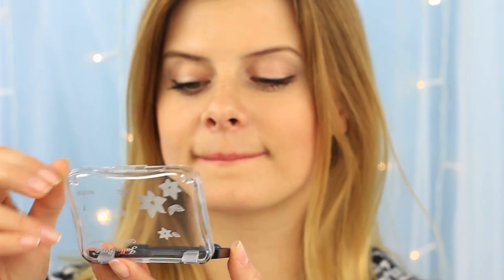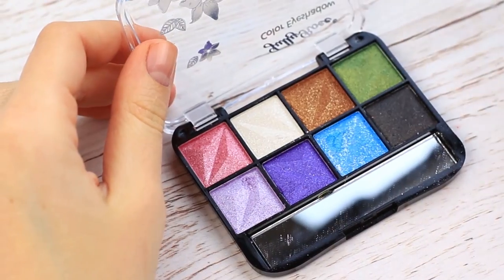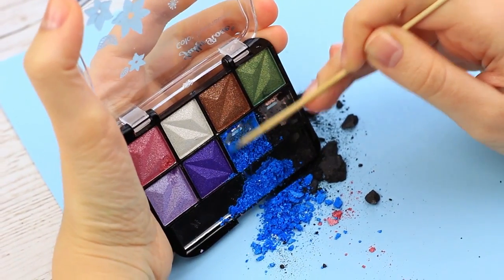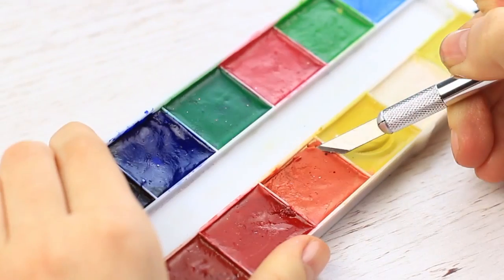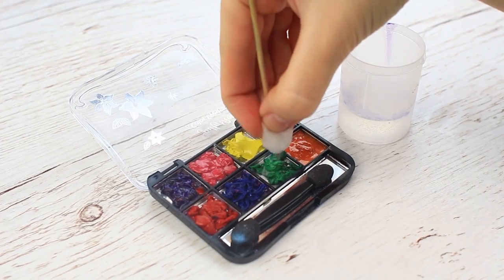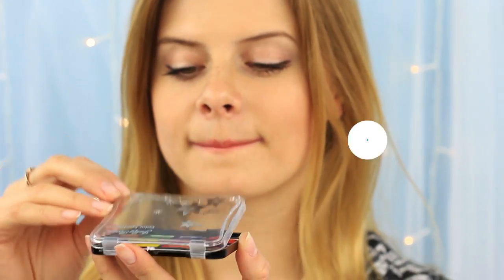This ugly plain package for paints — let's make it interesting! Put the paints in a lovely eyeshadow palette. Take the wooden stick and remove the shadows — we're using the cheapest expired makeup. You can take an empty used eyeshadow palette. Cut out some paint using a thin craft knife. Place it in the new container and add some water — use a wet cotton or a dropper. Your stylish paint box will take very little space in your pencil case and add some glamour to your desk.